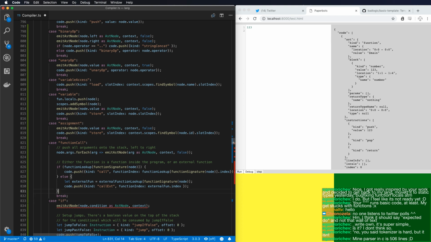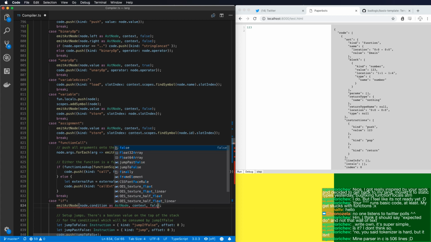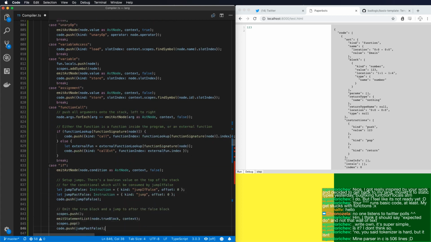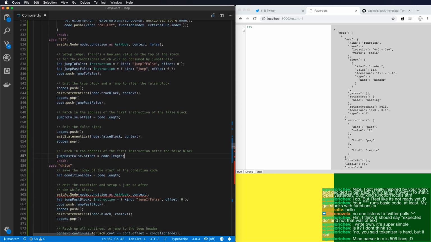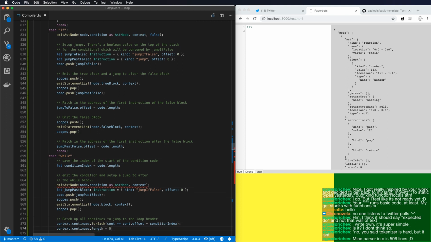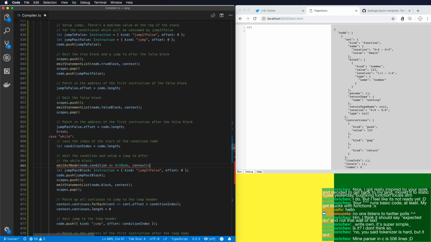Yeah, so for function calls we won't step over individual argument evaluations. It's just one thing. The if statement. That is cool. This is gonna be hard. So there we emit the statement. Okay, for the condition, this is not its own statement. Where is it?